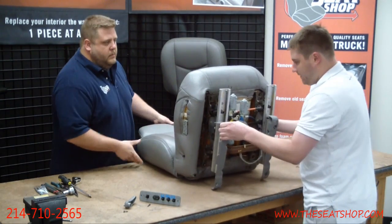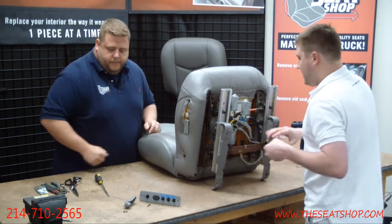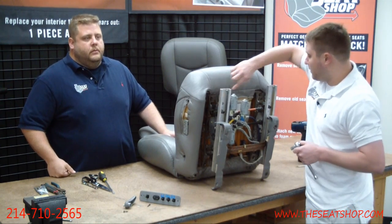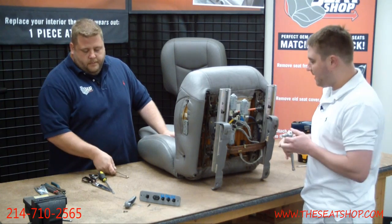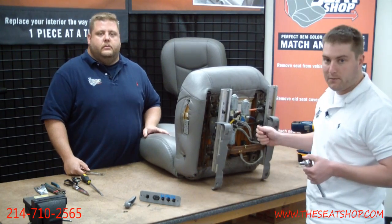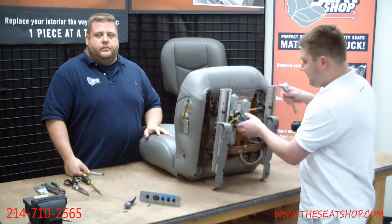I get the seat like this, and let me see the 10mm. Okay, there we go. Next you're going to get the power track off. There are 4 10mm bolts around the 4 corners of this that connect the power track to the bottom of the seat pan. There are also some electrical connections here. Sometimes what I'll do is grab my phone and take a picture of them so I can remember when I'm putting it back together which plug goes where.